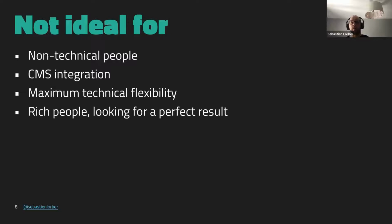And also, I think it's not ideal if you have a lot of money and you are willing to have a lot of flexibility and you want really the best result that you can have. Maybe Docusaurus is not the best solution because at the end of the day, it's an opinionated tool. So if you don't agree with our opinions, you are going to fight a bit the framework to do what you want. So in such case, maybe you want to use another tool that is less opinionated, like a regular static site generator. You will have to spend a lot more time to build your documentation system, but at least you will have exactly the result that you want.